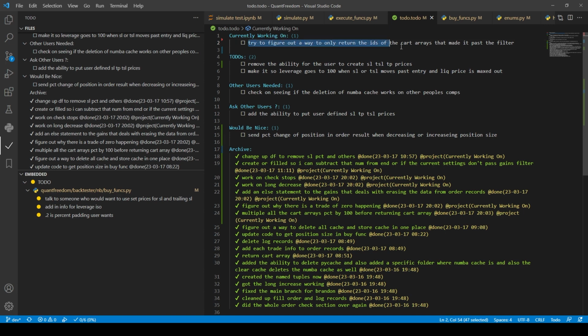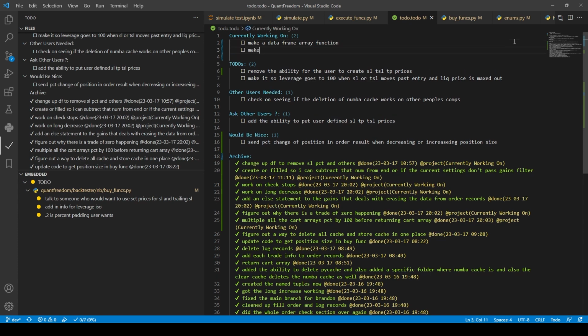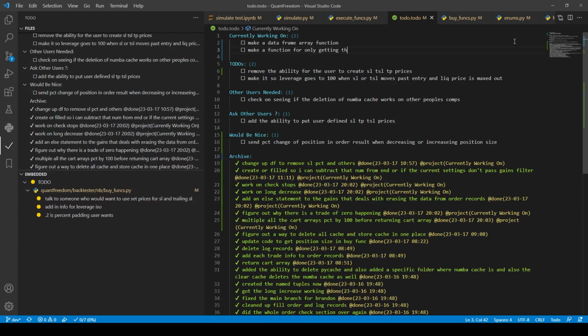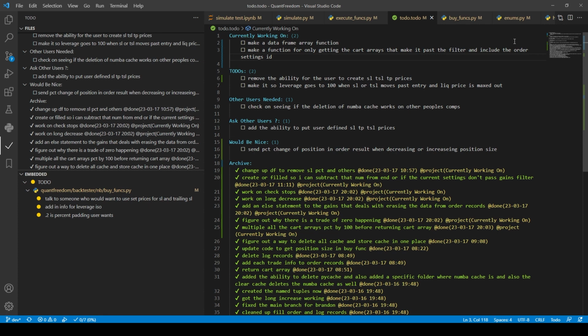Okay, so here, make a data function, make a function giving the cart arrays, make past filter include the settings ID. So we have those two things.